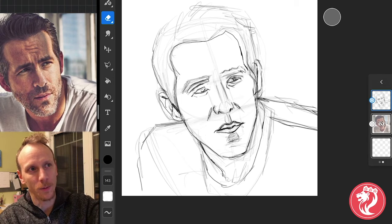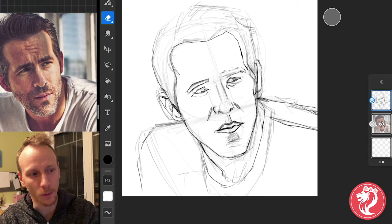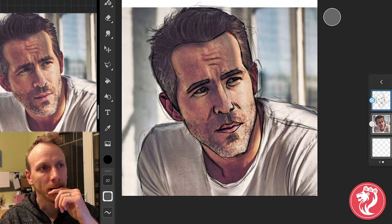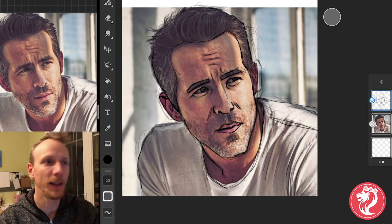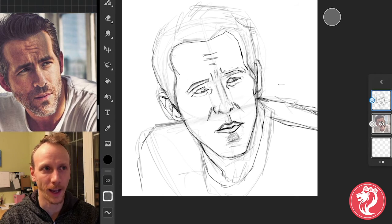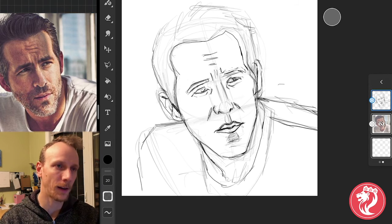You can see here I did the trace-over and then had to go in and remove my errors - so you can see clearly what parts I had to remove and where I was wrong. But yeah, I'm pulling the lid off here - this is how I do my stuff. There are no secrets. This is how you can do it too to get things more accurate. As Greg Manchester says, it's not cheating, it's using the tools that are at hand to get it to where you need it to be.